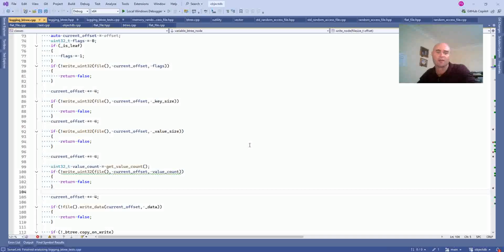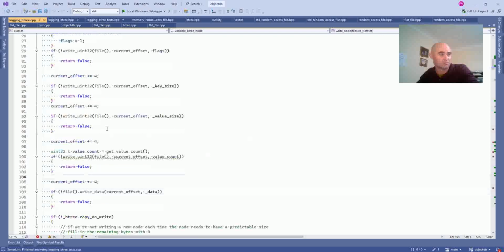Things like the number of subnodes, the number of entries, perhaps even statistics about how many, not sure, but I'm thinking of augmenting this node data structure at the moment.